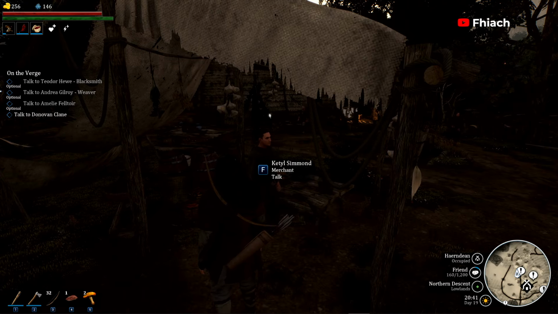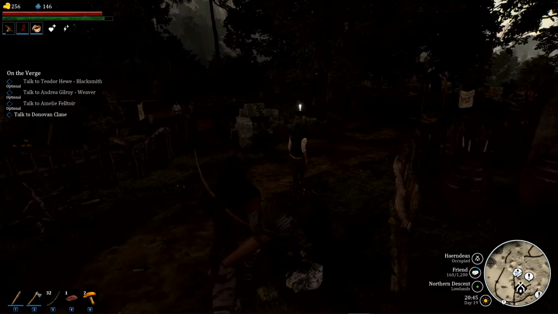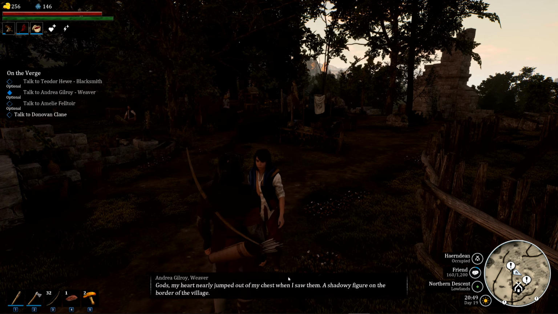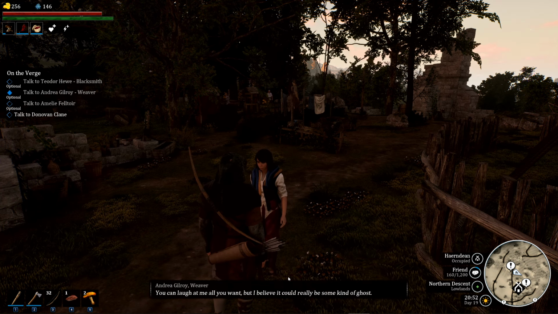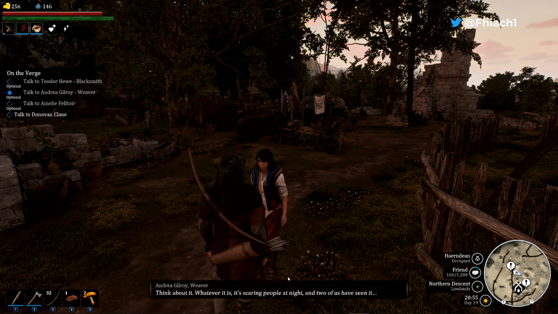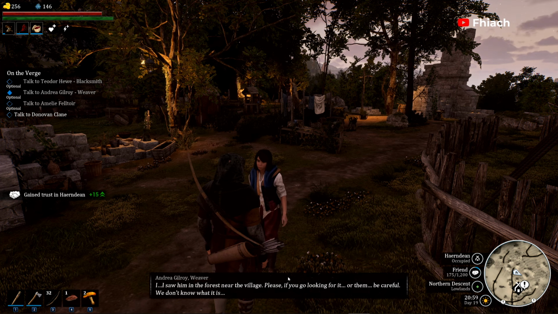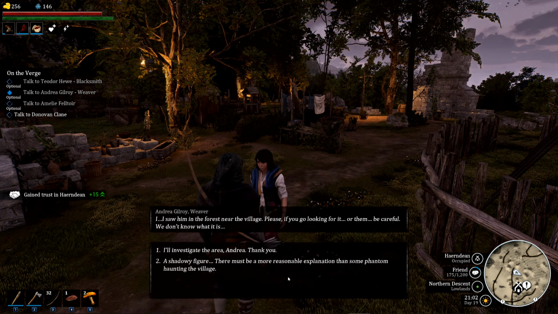Looking for a bargain? You've come to the right place. We are keeping the peace here in the name of Lord Ashbourne. Is there something you want? Elder told me this person lurking near the village. Gods, my heart nearly jumped out of my chest when I saw them. A shadowy figure on the border of the village. You can laugh at me all you want, but I believe it could really be some kind of ghost. Think about it. Whatever it is, it's scaring people at night, and two of us have seen it. Where'd you see this ghost? I saw him in the forest near the village. Please, if you go looking for it, or them, be careful. We don't know what it is.